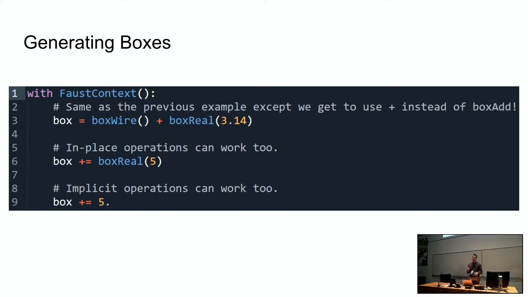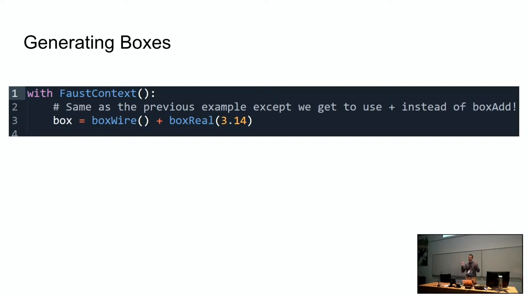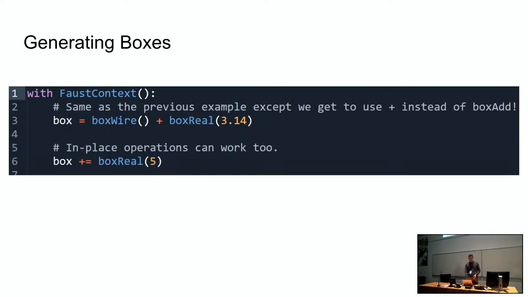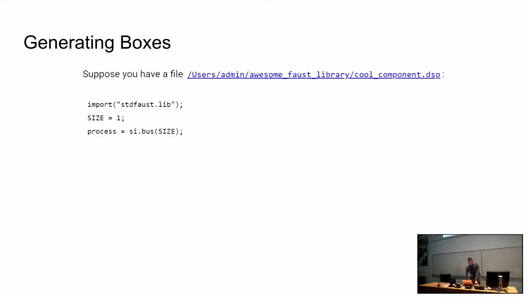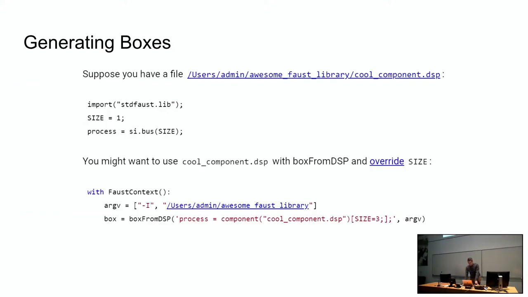So, earlier I showed you one way, which is to call box add, and box add takes two arguments. But here, we are actually overriding what's known as a dunder method in Python. So, in dunder, it's like an object can have a function that's two underscores, add, and then two underscores again. So, when you override that argument, as I've done in my C++ bindings, we are able to make it so that you can just call plus on these objects. So, this is another way of creating this box that has one input and one output. Another interesting thing you can do is an in-place operation. So, we can say plus equals box real, and we can also implicitly cast five into box real. So, box plus equals five works, and that five is automatically cast into box real, which is a floating point number, real just being the same meaning as floating point.